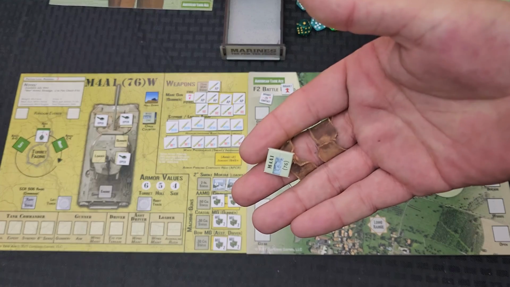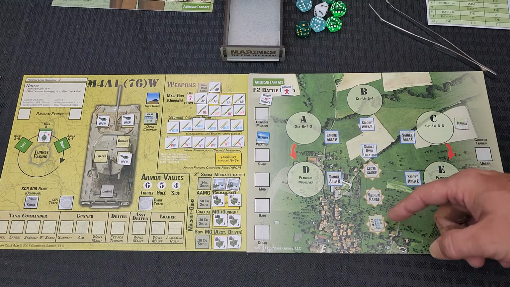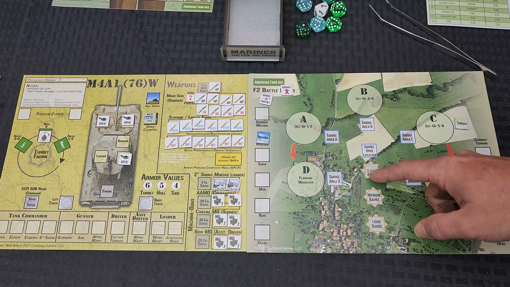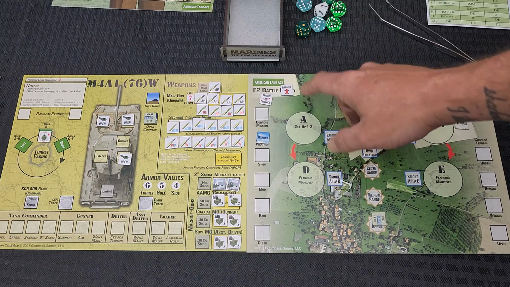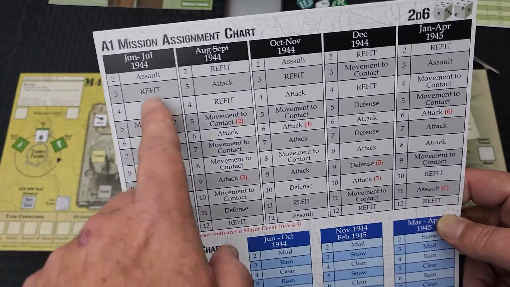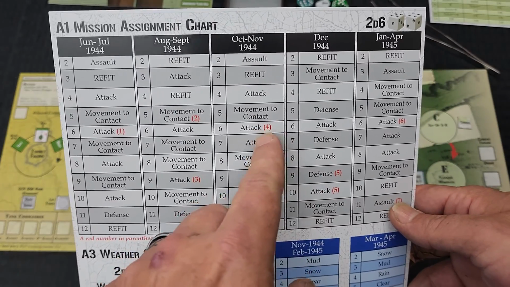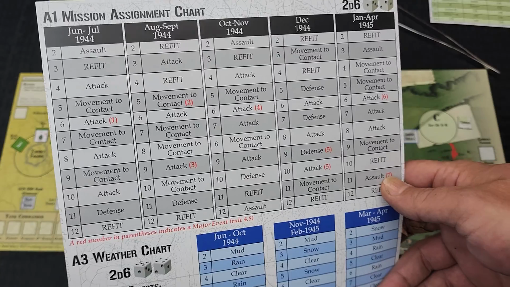Your tank marker here, I place it into the long range, but remember, depending on the terrain, you might possibly be at medium or close range, and it can also be affected by the type of mission that you go on as well. So when it comes to the missions, you're going to start by rolling here on your chart, and that is also a 2d6 roll, but it is dependent on what time frame you're in.